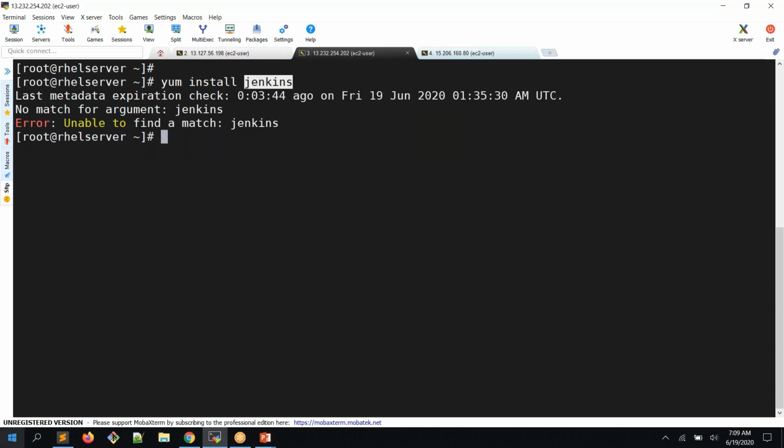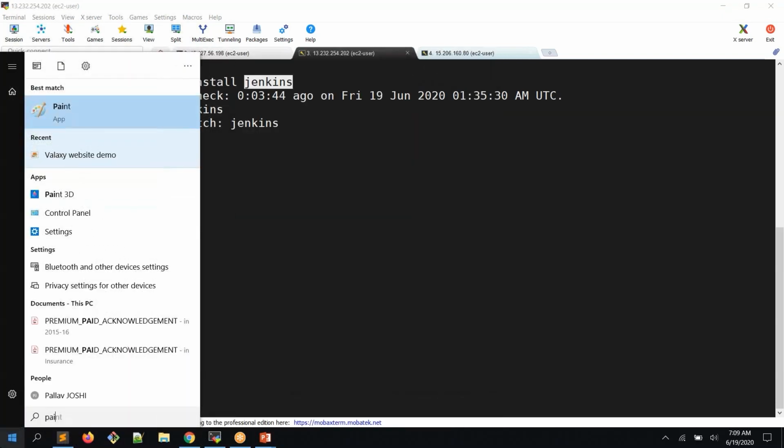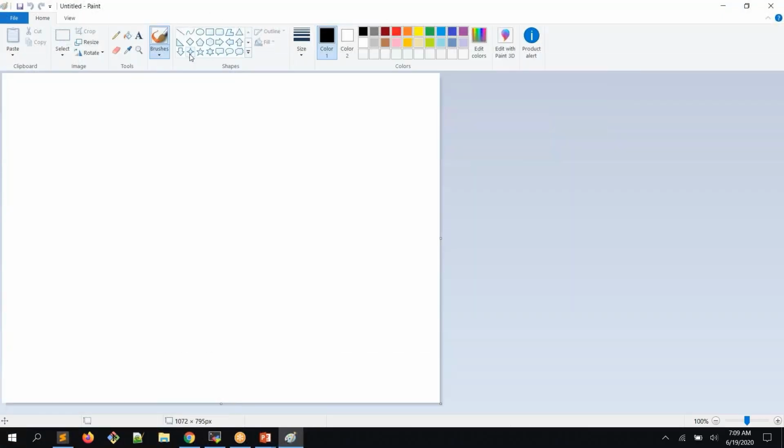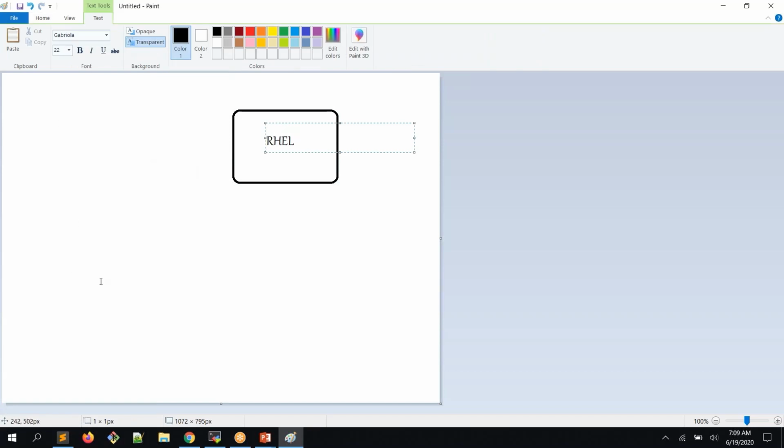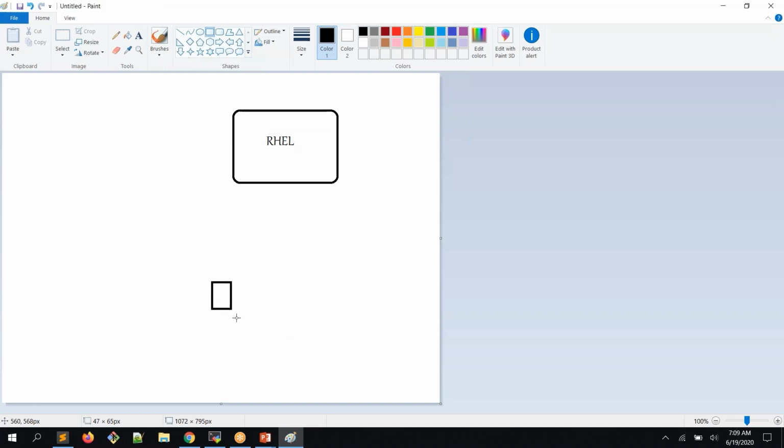Usually we have repositories. Let me explain quickly. Usually we have repositories like this. So this is the repository. This is the RHEL repository, and by default all RHEL systems can communicate with this RHEL repository, and the RHEL team keeps updating the RHEL repository with the latest packages.